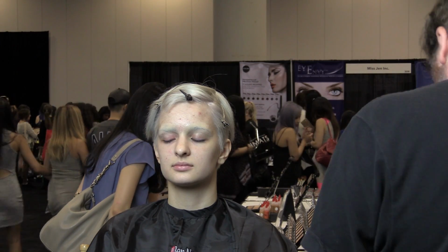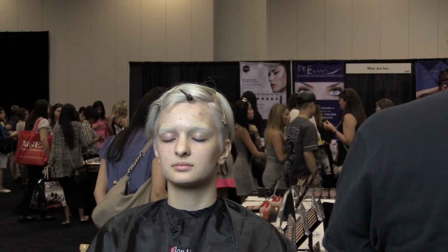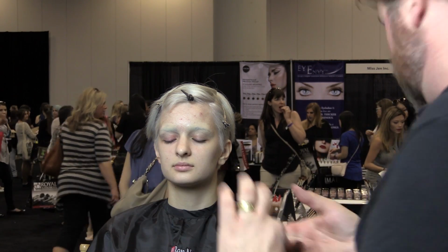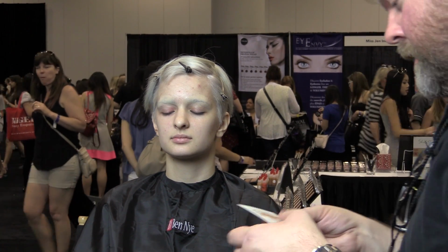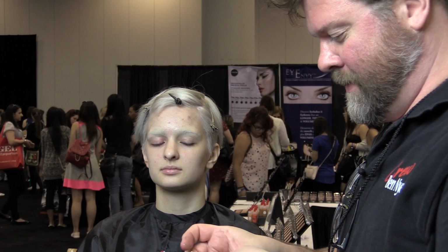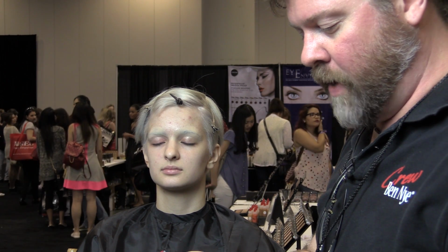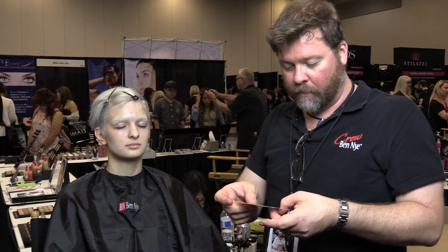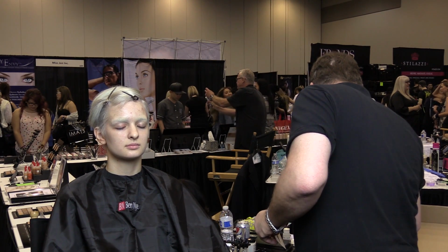So then I have the one more piece to do, which is this upside down cross. So same idea, looking for the shiny side, don't use the matte. Shiny side down on the piece. Thank God I did that right, because this is the only one of these I have. And then burnish the edges, trying not to mush the center down too much. Because the only thing you're really looking to stick down are the edges on the piece anyway. I mean, the rest of it will stick of its own accord.